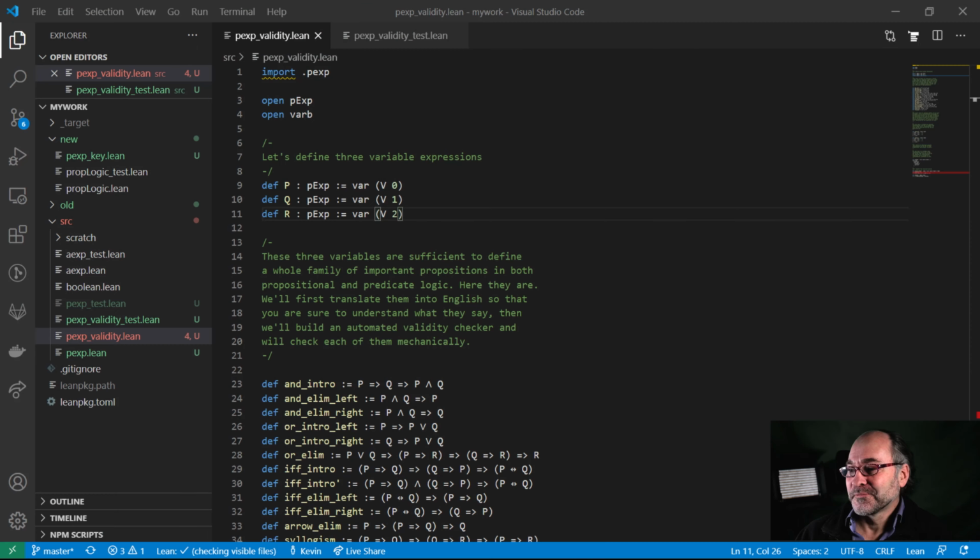So the first thing we'll do is look at the expressions and reason about them informally in our mind and come up with expectations for whether they're valid or not. Then we'll implement that validity checker and we'll find out for sure whether or not our intuition about the logical validity of these propositions is correct. So let's head on over to VS Code, where I've already set up a file that we can work with.